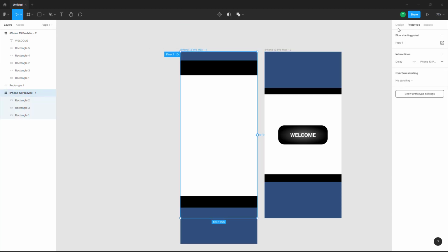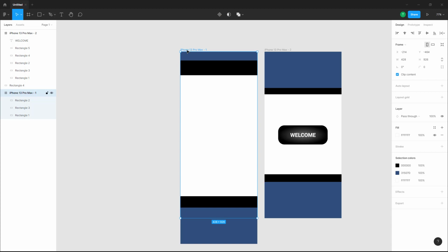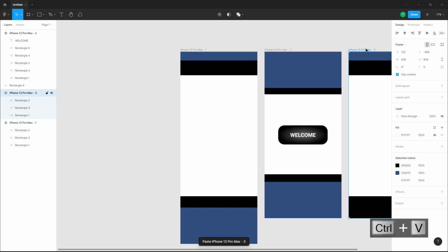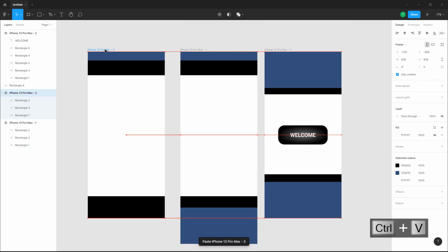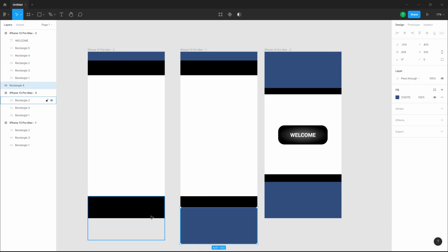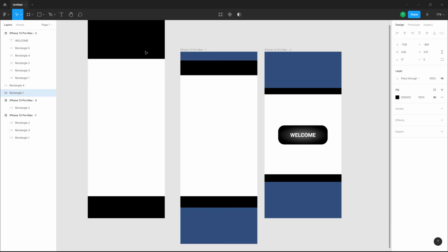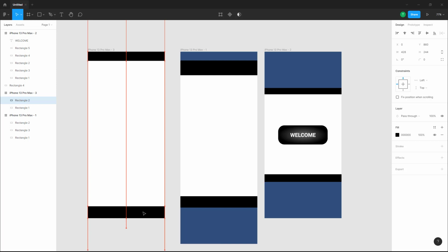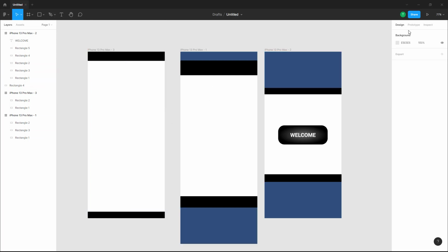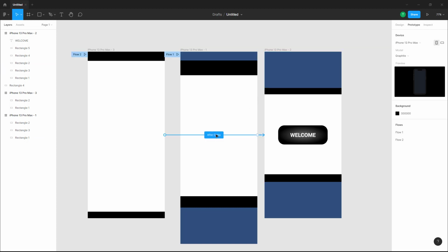Let me copy and paste this from the beginning. So this is what I have, and then this is what I have over here as well. Let me just delete both of these, just like this. And then let's say I want this to begin from here. So this is going to be an initial state, then this state, then this state. Now I'm going to go to prototype again, and you can see that the flow has actually changed. I'm just going to keep the flow over here as 1, and there's a delay right here.